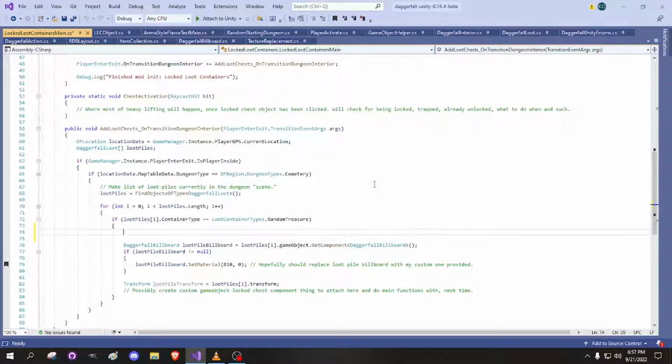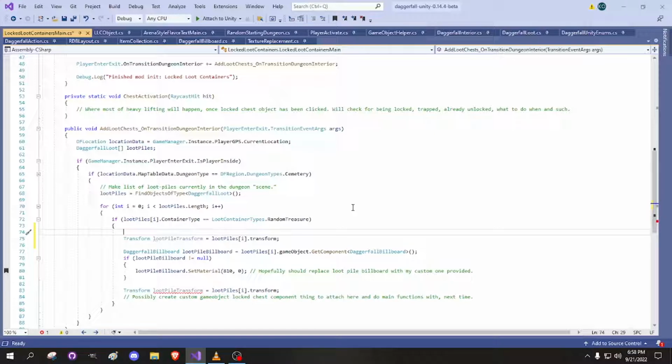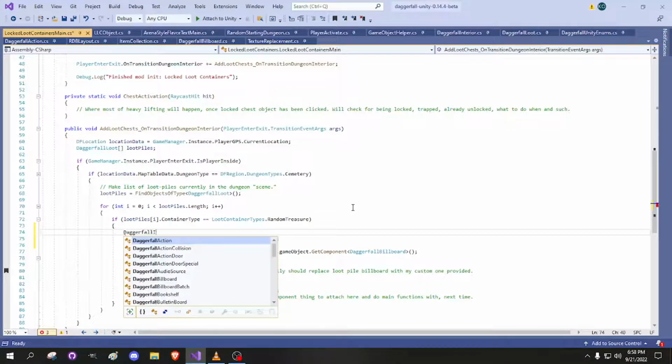But in this case, I think. So if loot piles dot container type equals random treasure. So yeah, I did want it to be filtered down to that point. Basically, I want to save the two values right now, and then probably just delete the object completely after that point, and then put my own object afterward and such, and hopefully see if that does something that I'm expecting, at least. So I already got this down here. I'll just copy and paste that. Transform. And I also want the item collection? Daggerfall item collection?